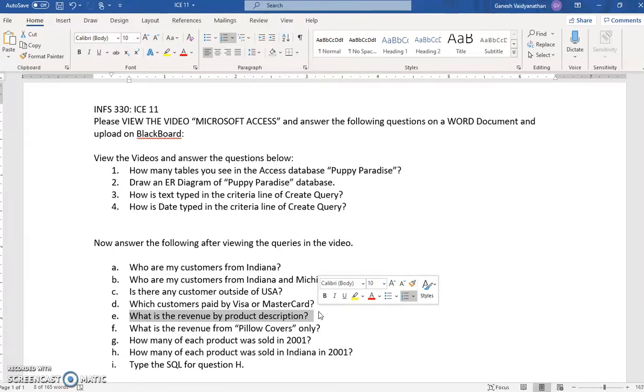There are a couple of things that we need to understand. First of all, we need to know in which table we have the product description, and in which table we have the price of the product and how much quantity we sold.